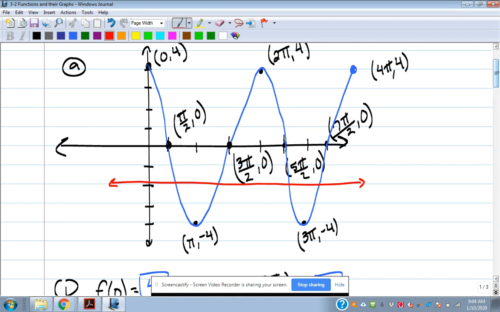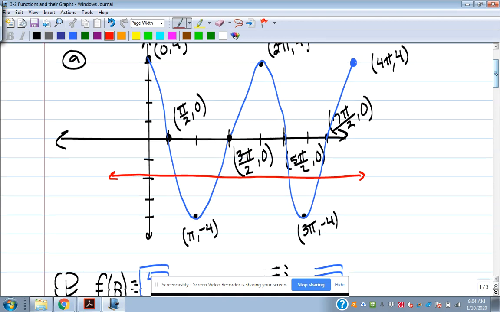Those minimums and maximums are where we had changes in direction, and that's where we have differences in the intervals. So when we get local maxes and local mins, those are where the changes in direction happen. When you're looking at graphs, local maxes and mins are going to help you find those.